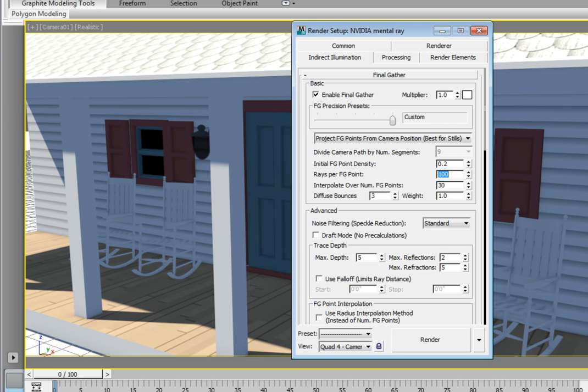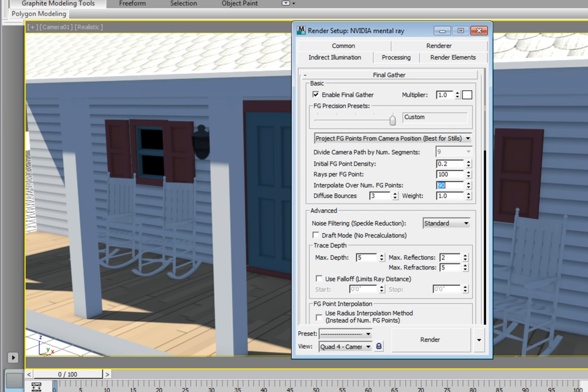To compensate for this and smooth the image out, we're going to set our interpolate over number of final gather points to a value of 90 and press Enter. We'll set our diffuse bounces to 3. That will give us some extra bounce light, adding to the visual quality of the final gather solution. These settings will constitute our test render preset that we want to save.